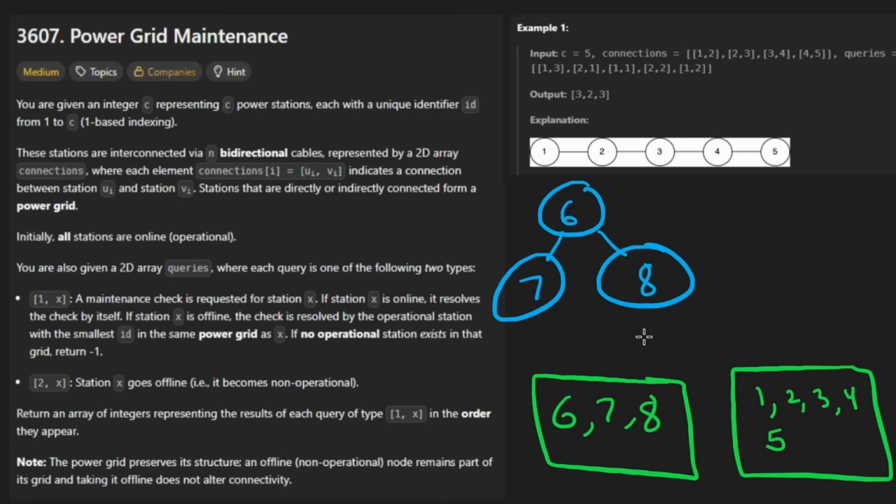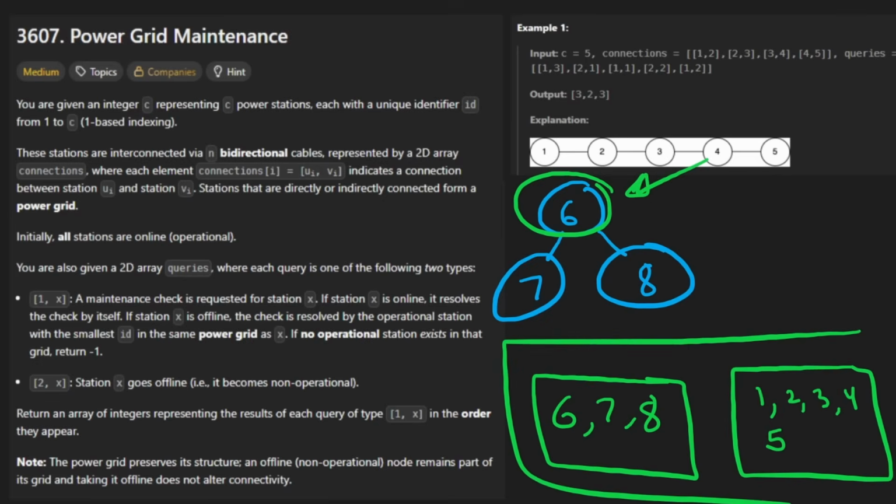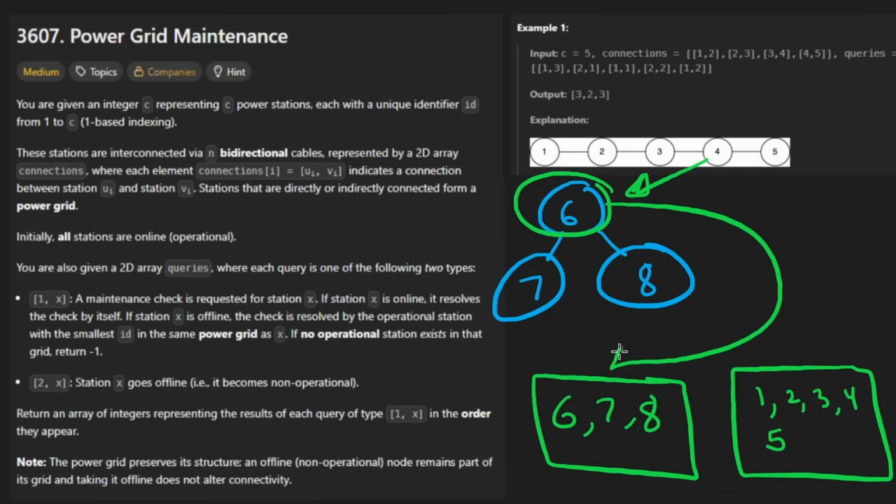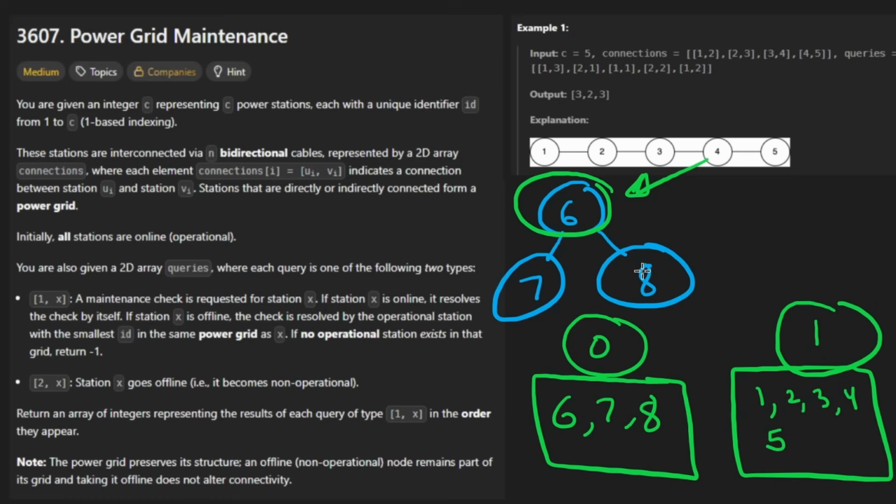Now, how exactly do we group them? Because let's say for a particular query, we get the node 6. Okay, we have 6, but if we have these two heaps, which of these heaps does 6 belong to? Well, we can give each of these heaps an ID. Let's say this heap has ID 0, this heap has ID 1, and as we're building the heaps from the beginning, which is probably going to require some traversals of the graph, we can assign each of these nodes the group ID. Like for 6, we can say, okay, it's going to belong to group 0.